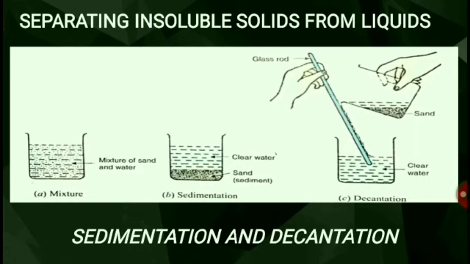Sedimentation is a process in which the heavier particles of insoluble solids, meaning the non-dissolving solids, settle down in a liquid, and the particles that settle down are called sediments. Now what is decantation? Decantation is the process of pouring out the liquid without disturbing the sediment that was settled in the process of sedimentation.